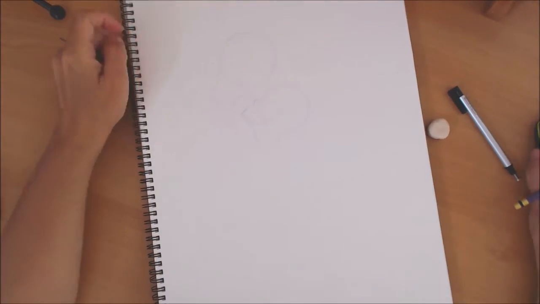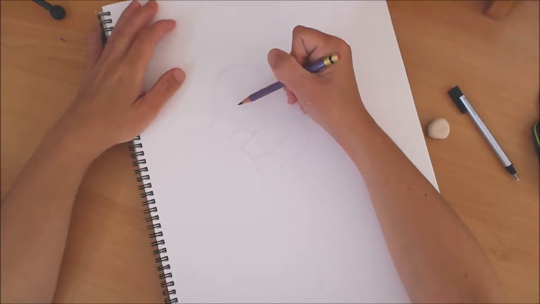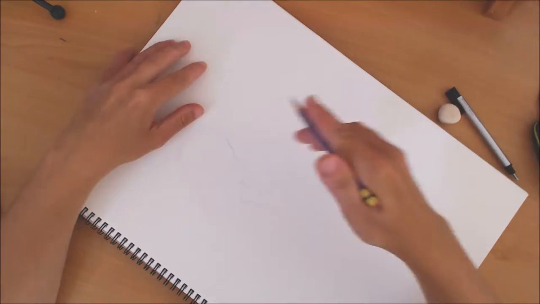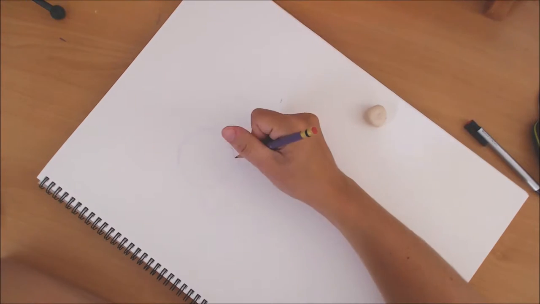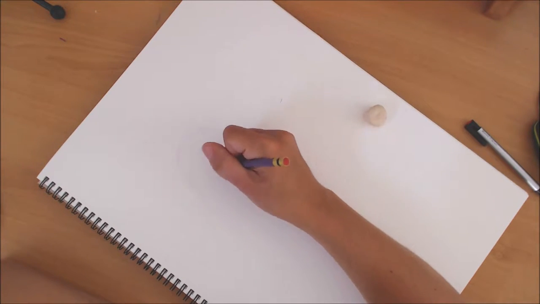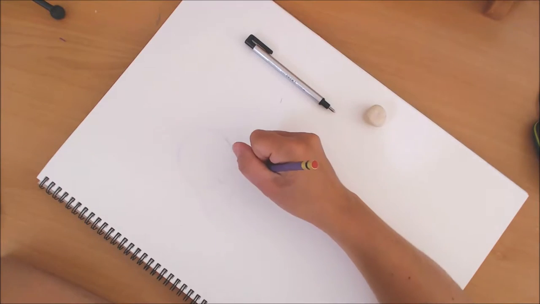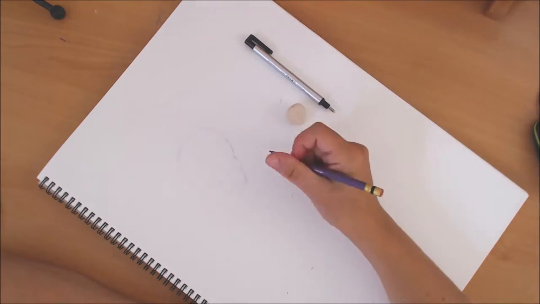The first thing on my paper is to learn about the basic rules that you need to know about, like proportion and perspective and shading and light, and anything that relates to what you want to draw. Like a bit of anatomy if you want to learn to draw people.